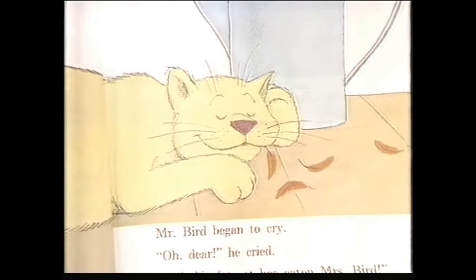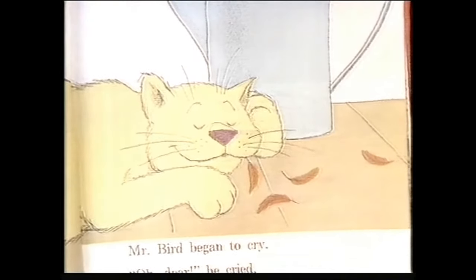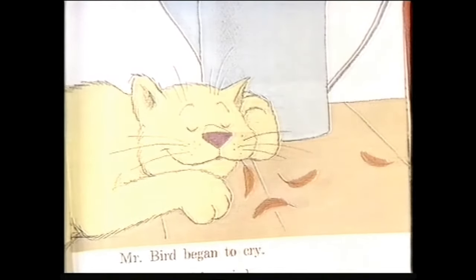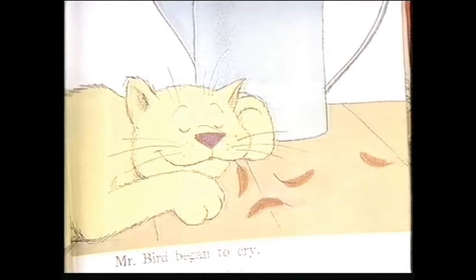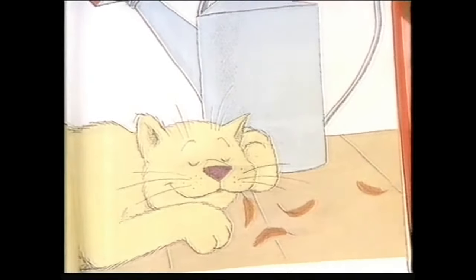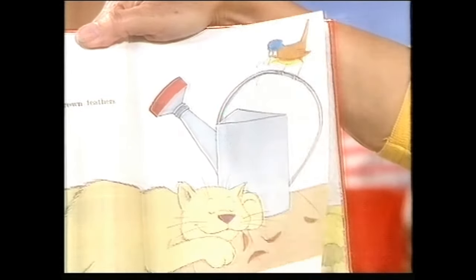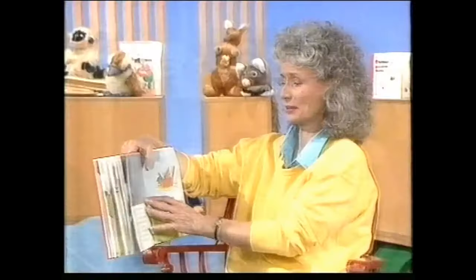Then he saw a big fat cat. There was a big fat smile on the fat cat's face. There were some pretty brown feathers near the fat cat's mouth. Mr. Bird began to cry. Oh dear, he cried. This big fat cat has eaten Mrs. Bird. Mr. Bird flew off. Boo-hoo! I'll never see Mrs. Bird again.